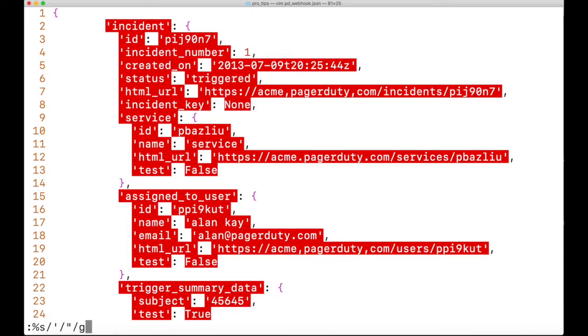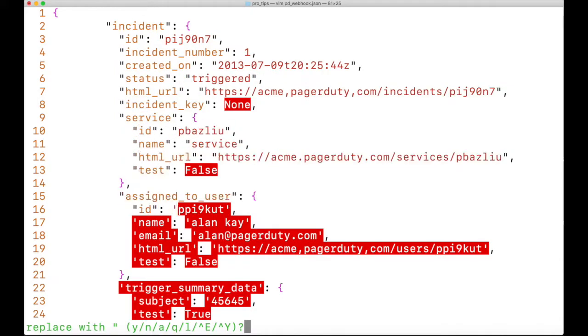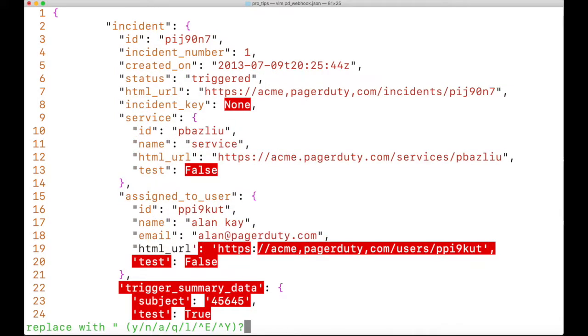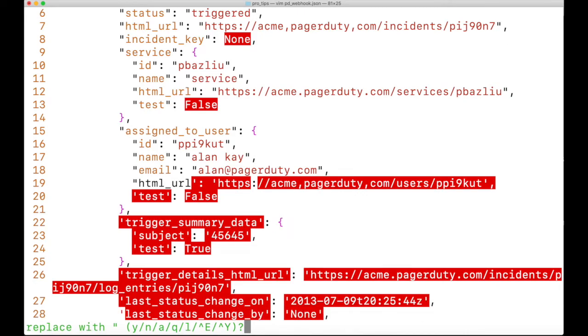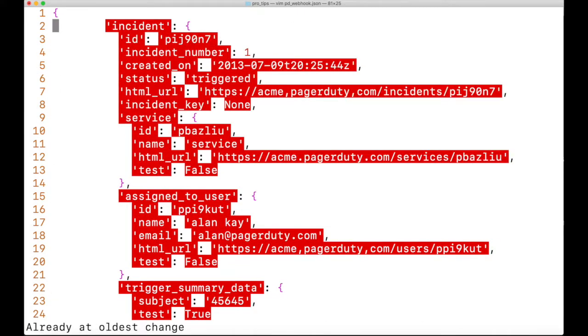Now let's say I wanted to double check everything before it actually applied the change I'm requesting. So I can pass in a c right after the g, and that stands for check. So if I hit enter, now it's going to go one by one and ask me if I want to change each one individually. If I hold the y button, I can go quicker. If I don't want to apply it for one particular scenario, I could hit the n letter as much as I want to avoid certain things. If I want to quit at this point, I just hit the letter q. Alright, so let's undo these changes again.